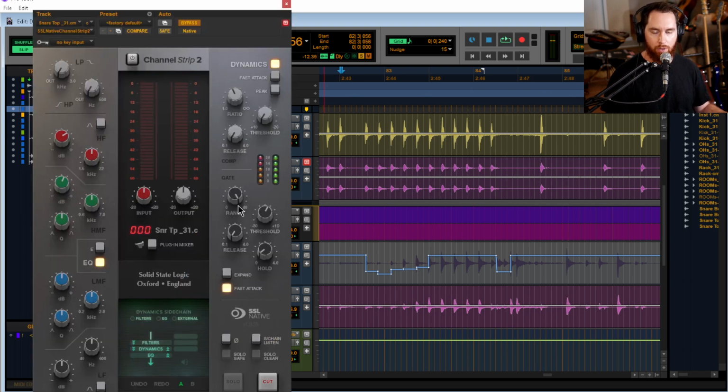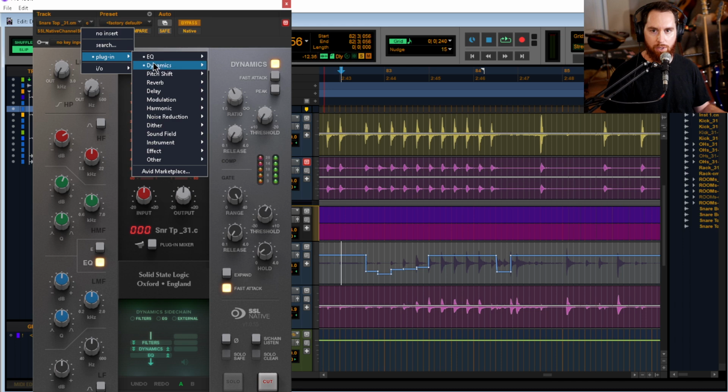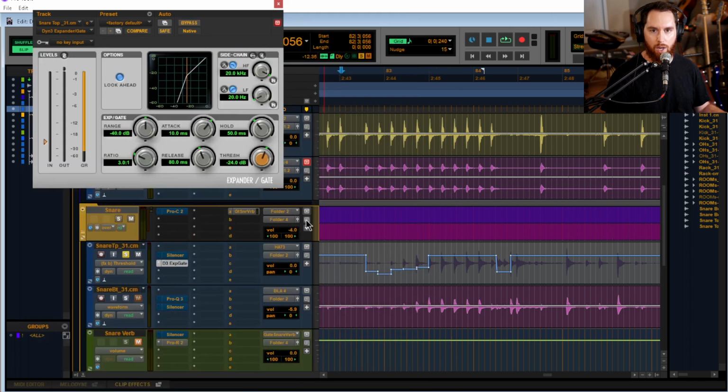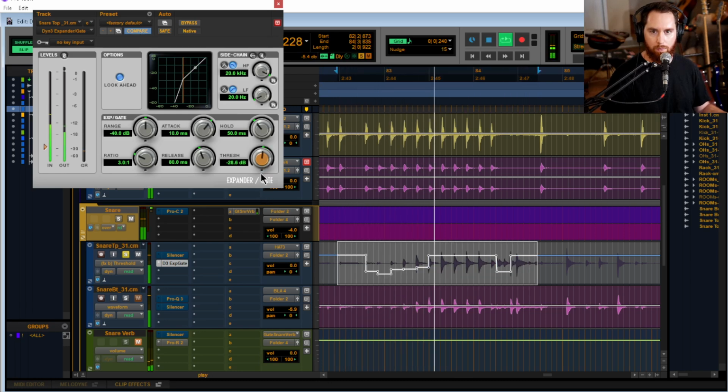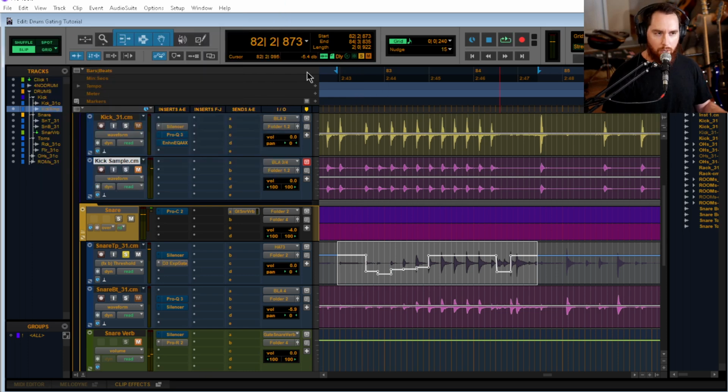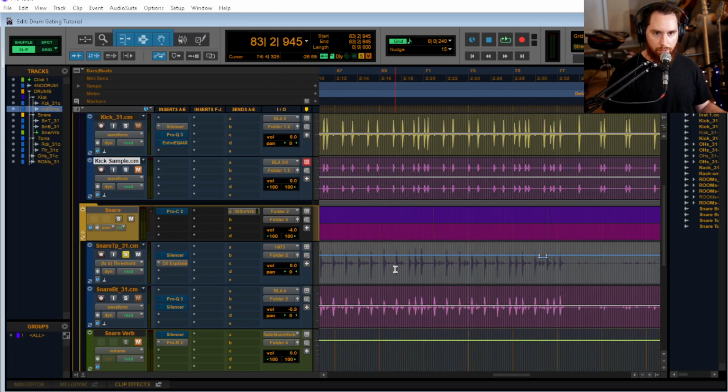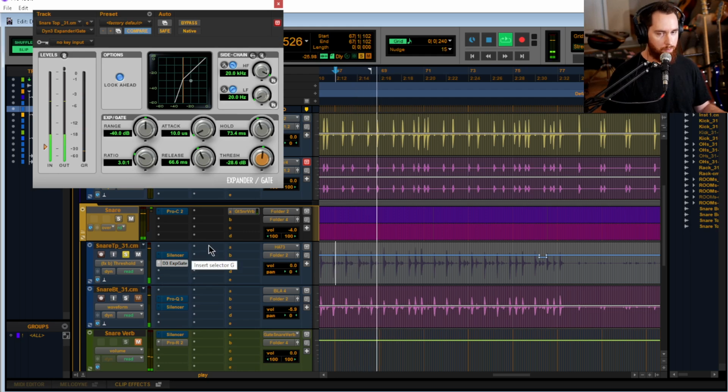And just for fun, let's hear what a typical gate would do. In fact, I'm not even going to use this one. I'm actually going to use the stock Pro Tools gate. Let's hear what this one would do. So you can hear the difference. And even if we go back to the beat, it's very, very choppy.